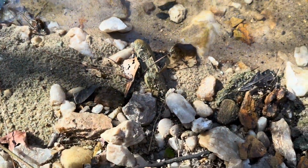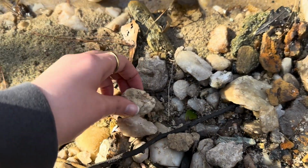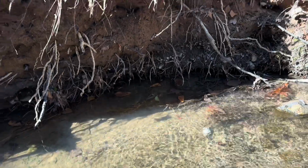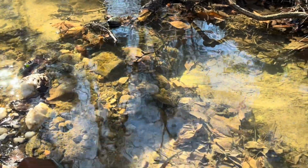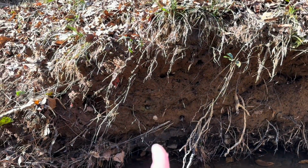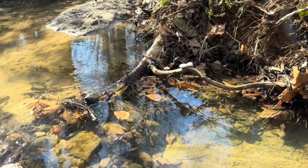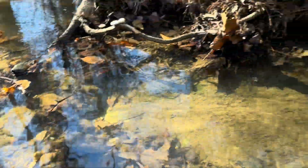We've just got lots of cool rocks down here in the bank. And the sand. And a golf ball. Yeah, I don't see any creatures besides some insects flying around, and a bunch of spider webs. Got a couple mushrooms growing right there. Where did my water bottle go? There it is. I wonder if it looks different at different points in the creek. But it's really cold.